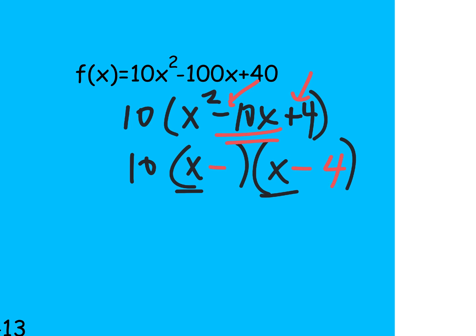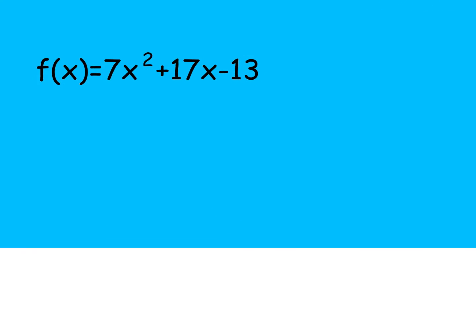There's no way, because this makes negative 5x, and if I used a 2 and a 2, you get 4. That's not going to make negative 10. So that's it. I was done right there. That is factored. I know it doesn't seem factored, but it's factored. Okay. Moving on to this one.